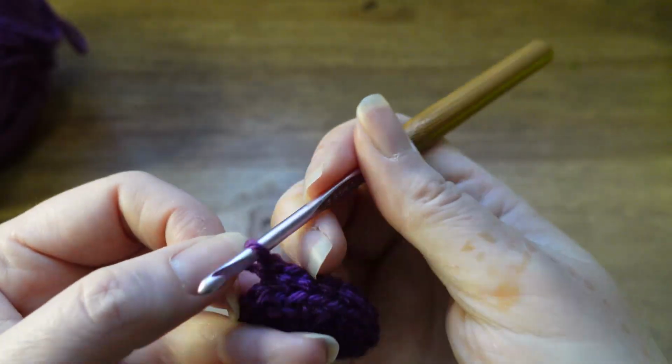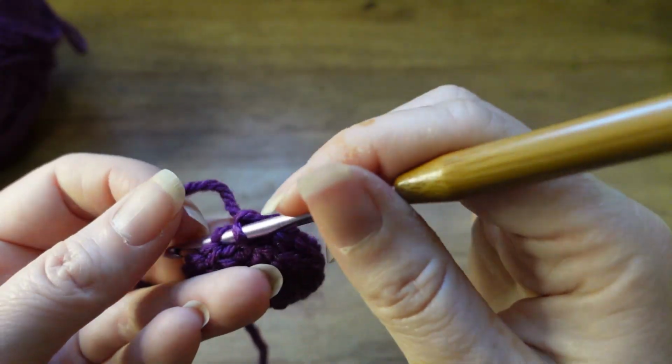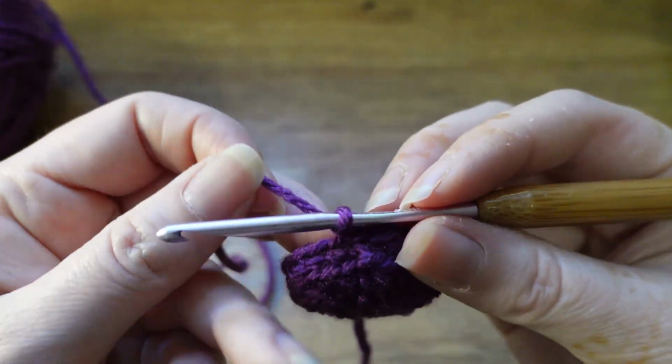When you get to the end, you'll slip stitch to join again, we'll chain 1. And then we've got some more increases coming. So go ahead and finish this round. Okay, we've joined, we've chained 1. We're ready for that next round.